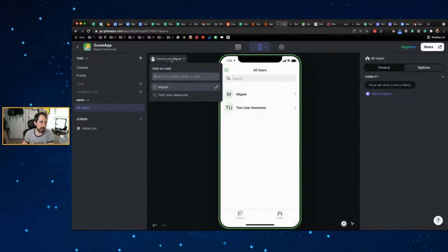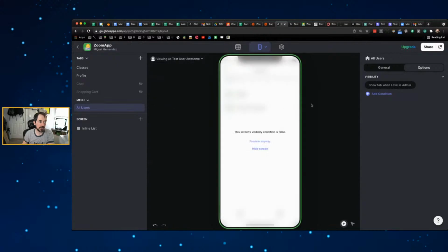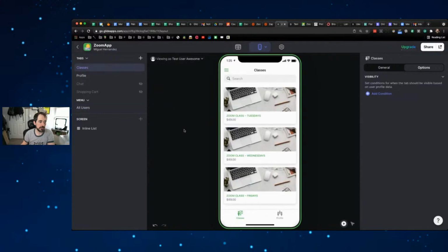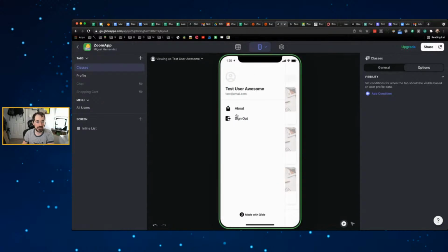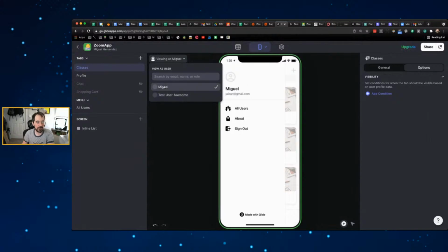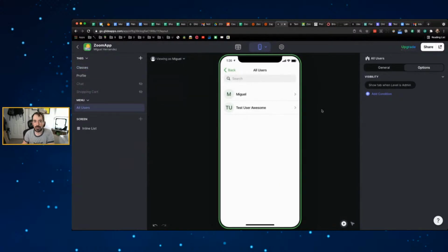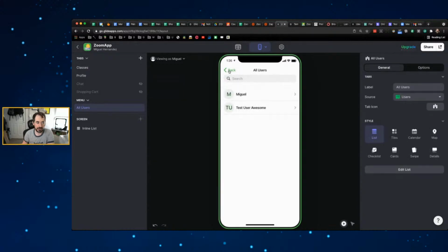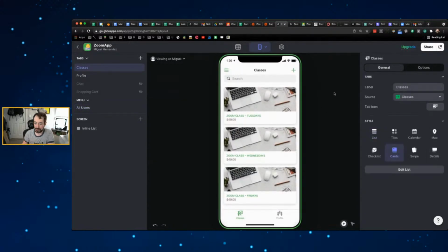If I logged in as a test user and click on the sandwich menu, I don't see all the users because I'm not the administrator. But if I log in as the administrator, you can see the all users tab appear. So this is a way to administer all your users. There you go. It's pretty amazing what you can do.